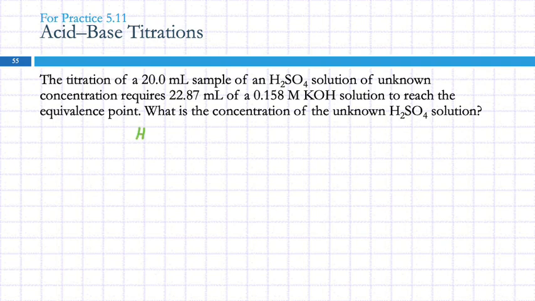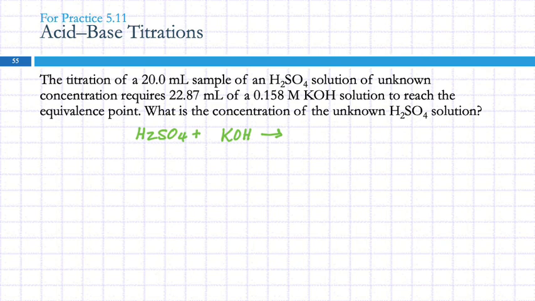So we've got H2SO4 and KOH. Does the order of the molecules matter? It does not matter. That's a great question. You can put the KOH first and then the H2SO4. It's the same thing. So these are going to react: the hydrogen ions from the acid are going to neutralize the hydroxide ions from the base.